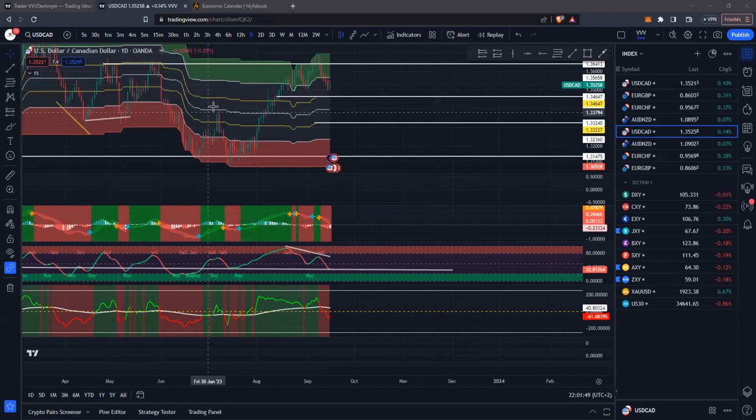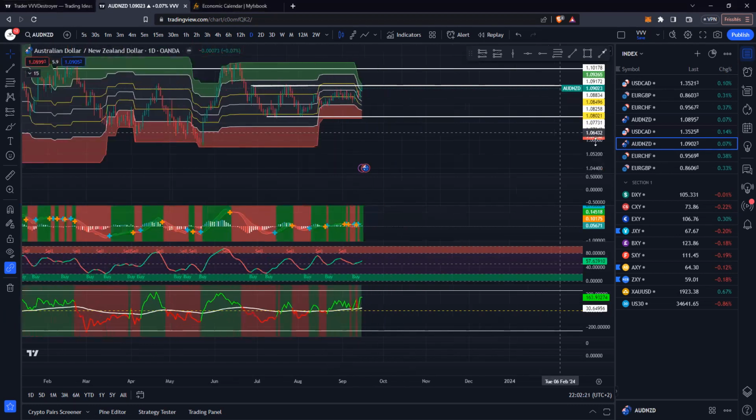We have the USD Canadian dollar. We saw divergence and it was a beautiful move to the downside. Actually, I didn't reach the target zone yet, but I will still look for the target zone in this case because everything is in red, so there is place to move. And after that, if it breaks, I would say let's see what it does to the 38, the next step, right?